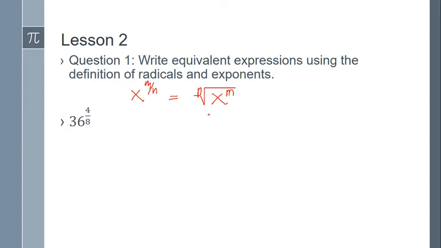All right, so let's go ahead and define some of these terms. This entire radical is called the radicand. So you might see that in question two. Radicand. Where the n is, this n right here, we call that the index. This is the base. And then this is just the exponent on the radicand, or the exponent on the base.